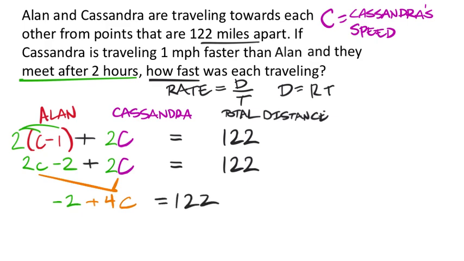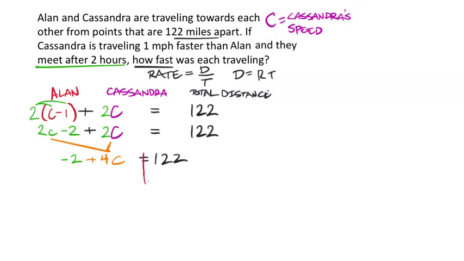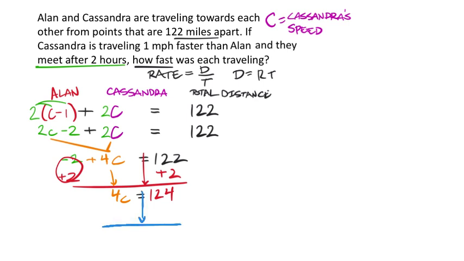So, some principles of equality now. I'm going to zero out that -2, so add 2 to both sides. That does zero that out. I can drop my 4 C's, which now equal 122 plus 2, which would be 124. The last thing here is to make that coefficient of C a 1, so there's a phantom 1C, and I would divide both sides by 4. And 124 divided by 4 appears to be 31.